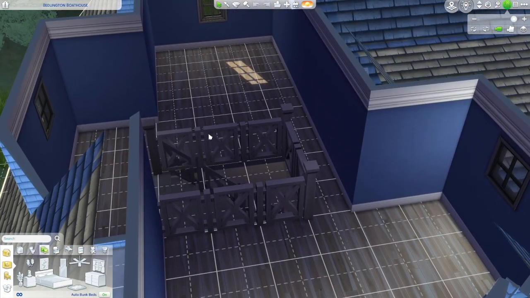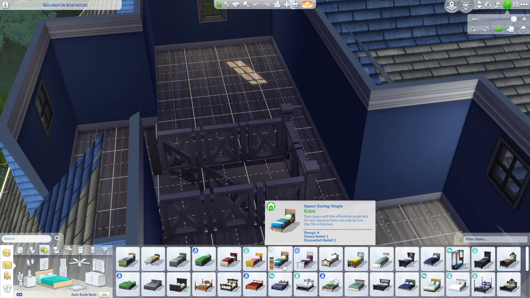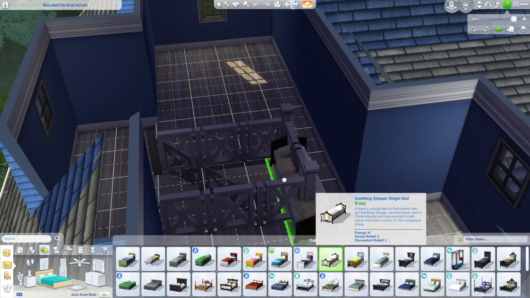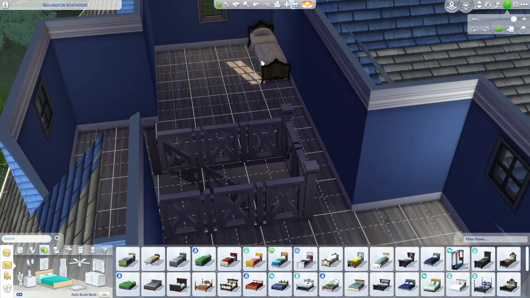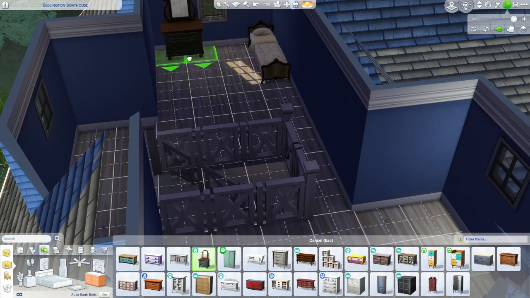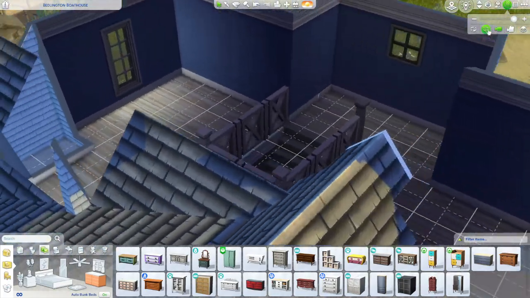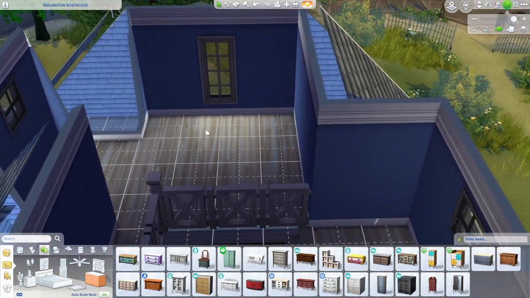Alright, I think we're going to make Oklina upstairs. So let's get her a nice little bed. We'll put that right there. Give her a nice little dresser. Just kind of all the basics. We're not doing anything fancy. We're just giving all the basics here.